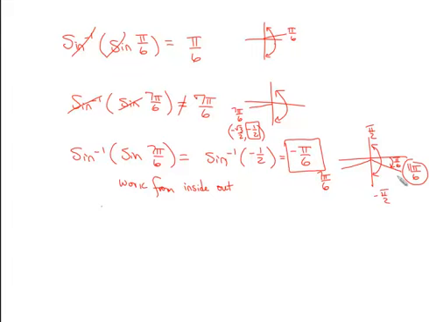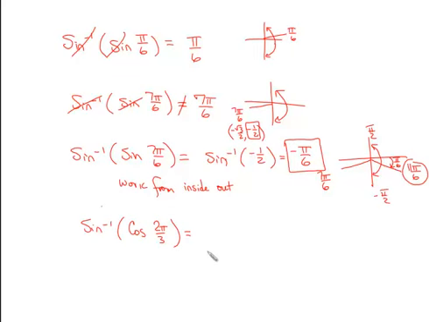Let's take a look at another variation on this. Let's do inverse sine of cosine of 2 pi over 3. So this is another variation that you can have within these. Again, notice our inverse function is on the outside, but notice that the regular function on the inside doesn't even match the inverse on the outside. So you couldn't even try and cancel these things even if you wanted to.